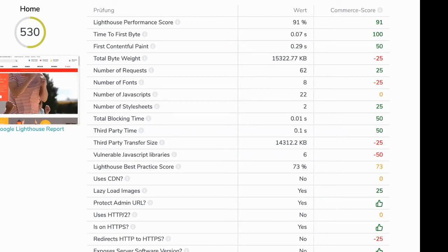So basically what happens here is that if you analyze your shop, then the result will be that you really get a simple to-do list. You start by fixing everything that is red. And if you then have some energy and some budget left, then you go ahead and fix everything that is yellow. And if you're done with that and everything is green, then your shop will have improved in performance overall, regardless if the improvement was in the application, in time to first byte, or the improvement was in the front end.